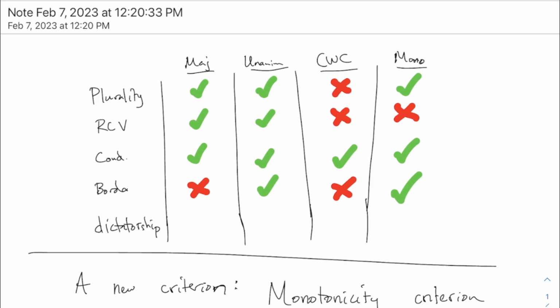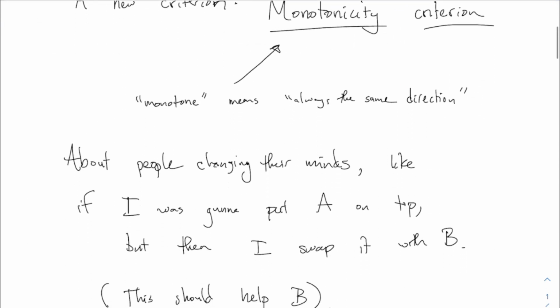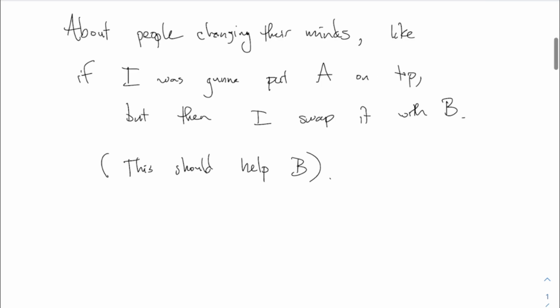I hope you remember the majority criterion means if a majority of the voters vote for somebody in the top position, then they should win. Is that true in a dictatorship? The answer is no, because the dictator could vote in a way which is different from the majority's opinion. So there's going to be an X right there. I'm going to try and write some words to that effect. Sorry to keep scrolling.